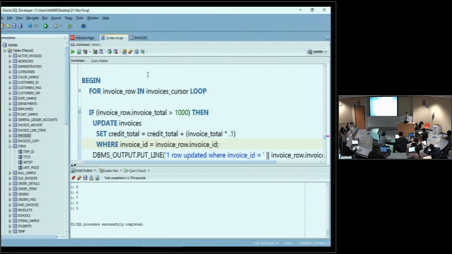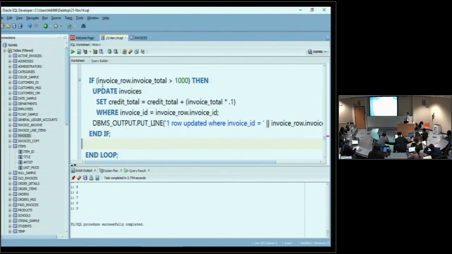And each member of the cursor is a row. Okay? So then loop, we check if the invoice total for that particular row in the cursor is more than 1,000, then update invoices and update the credit total for the invoices for that particular invoice ID.